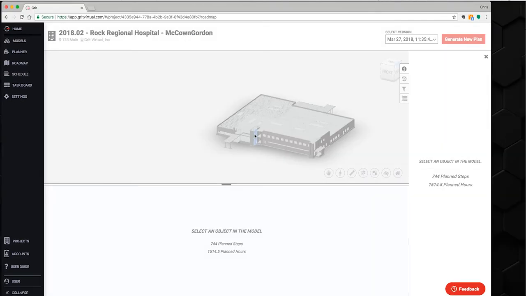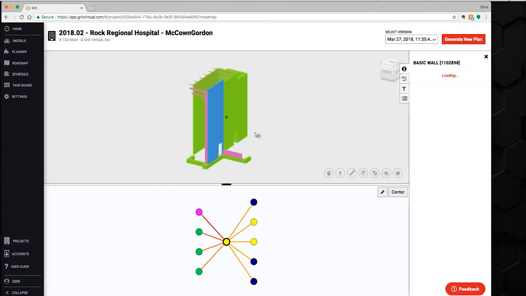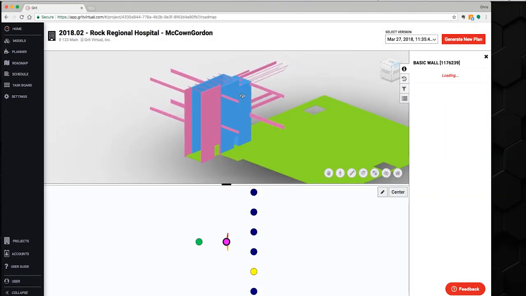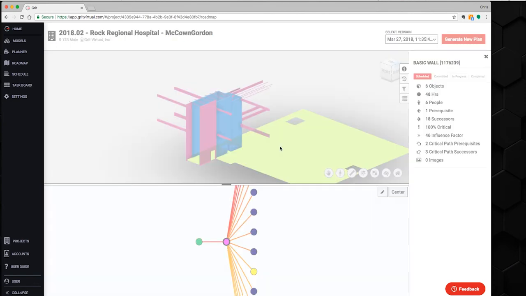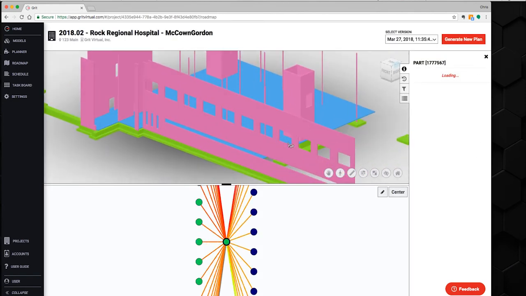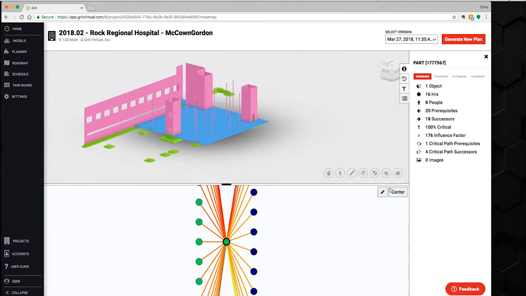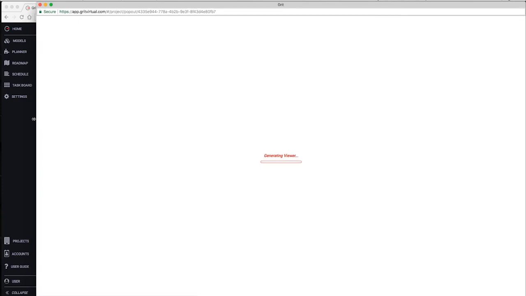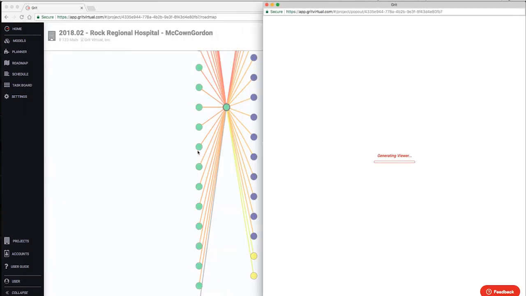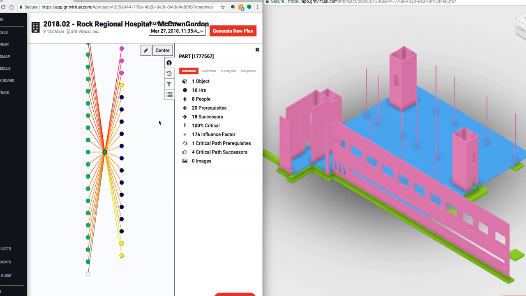Over the past month, the roadmap page is the page that has received the most updates, so much so that we've even renamed it to the network map. Now, if you see at the bottom, it starts to draw nodes and lines with different color coding. I'm going to go ahead and pop out the viewer into a separate window. Obviously, I'm only recording one screen, but you can use this with multiple displays.